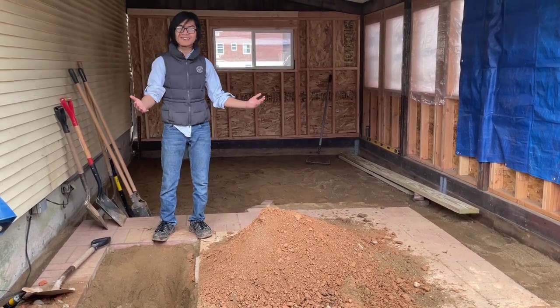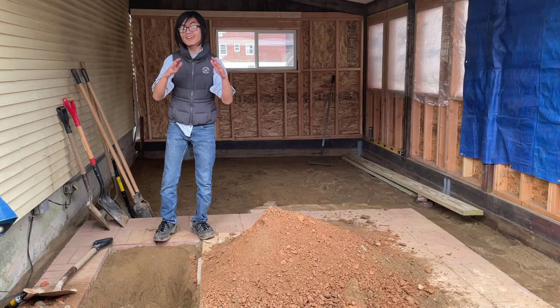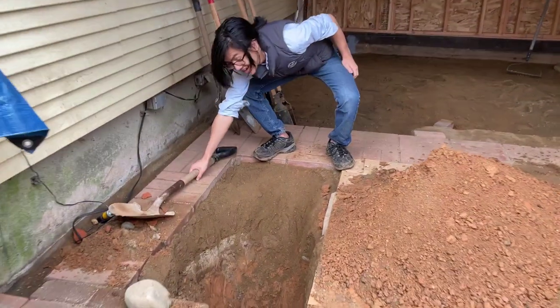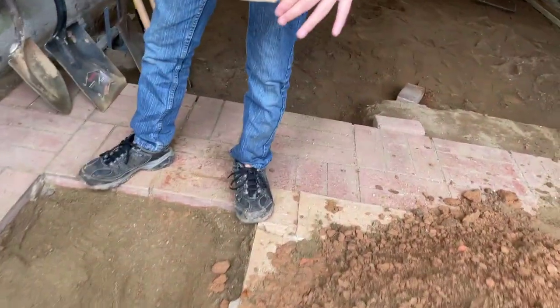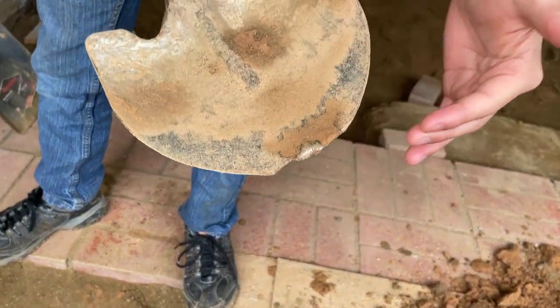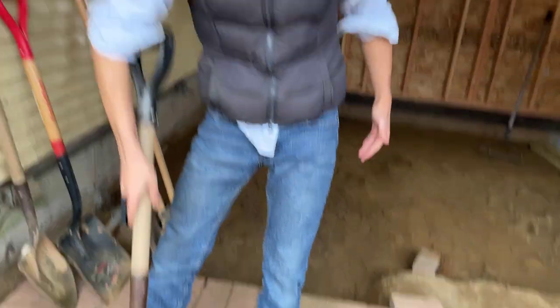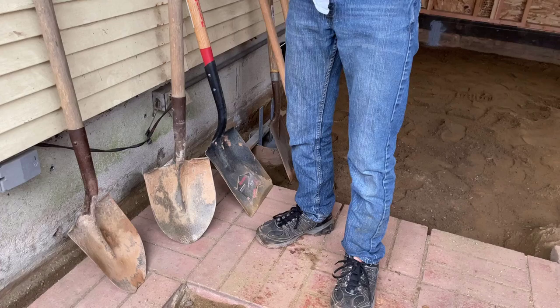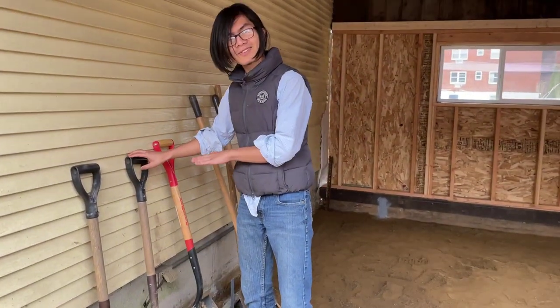I'm not going to get my feelings hurt by it. He said that I could have improved the way that I did it. The first thing he noticed was that I used the wrong shovel. You can see that it has no teeth on it — it's not sharp, so you can't really dig into the dirt. And really, I should have used this other shovel.